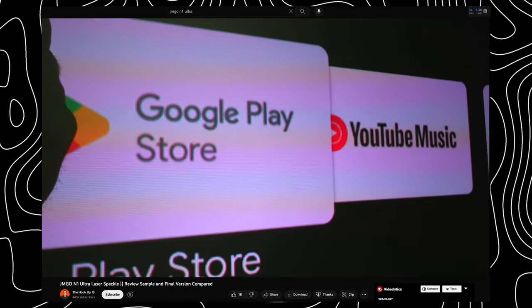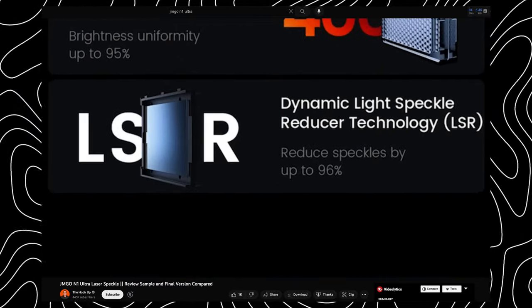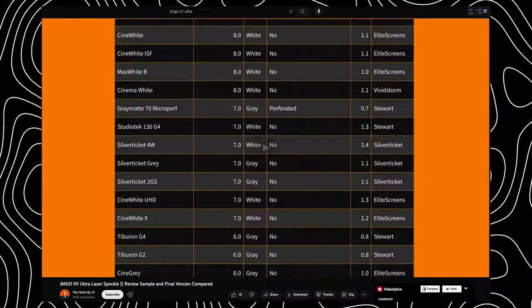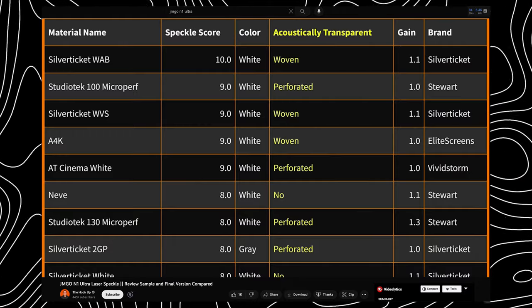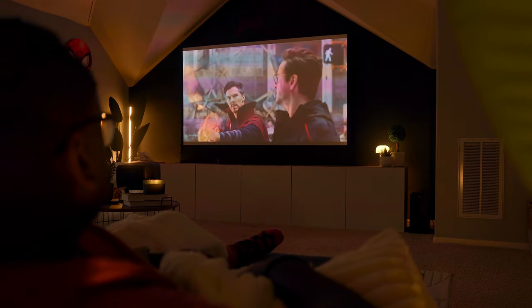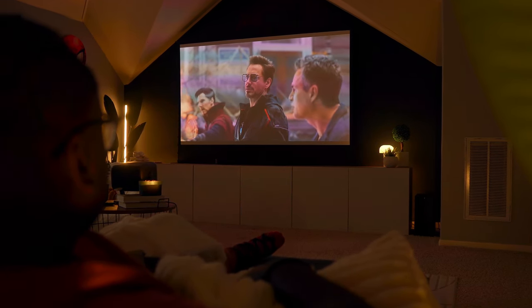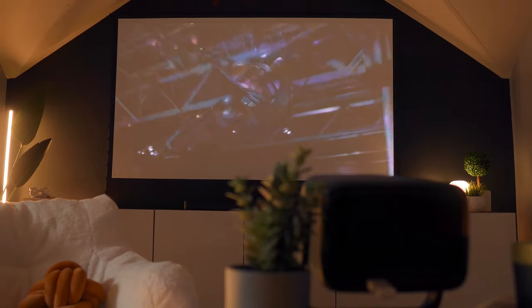One thing that got me concerned when JMGO first reached out to me is that I ended up doing some light research on the projector and I found out that there's a little bit of triple laser speckle. But I want to send a shout out to The Hookup YouTube channel that made a list of compatible screen materials to reduce the triple laser speckle, which in short is stay away from ALR or ambient light rejecting screens because of the metal particles in them, which the speckle is kind of unavoidable when it comes to triple laser projectors, so stick to plain or white matte screens.